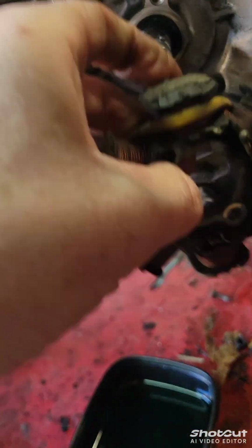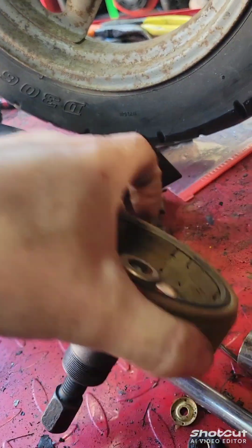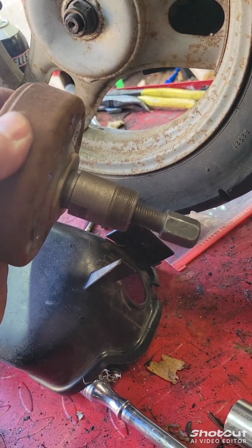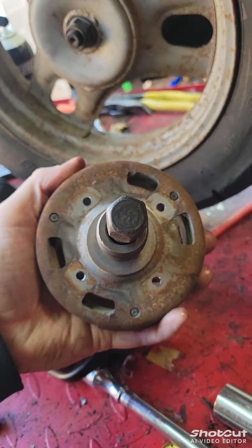So then you're going to put your stator back together, boom, put your flywheel back on. You need to do this job also. You need to get one of these flywheel pullers. It is the same for GY6s, so they're really cheap on Amazon, like $6. And then I'll put it all back together and show you guys.